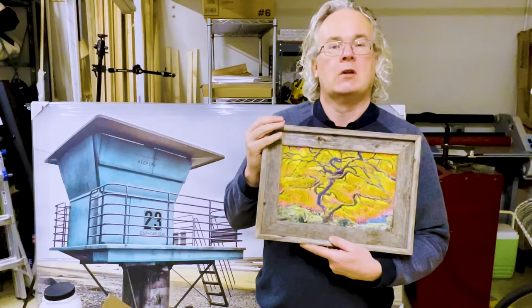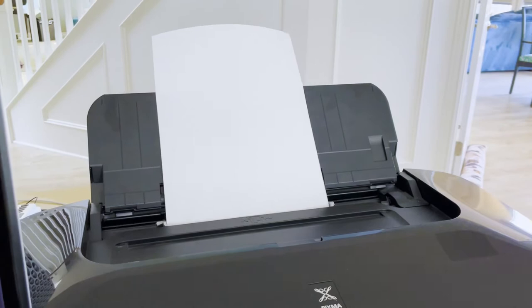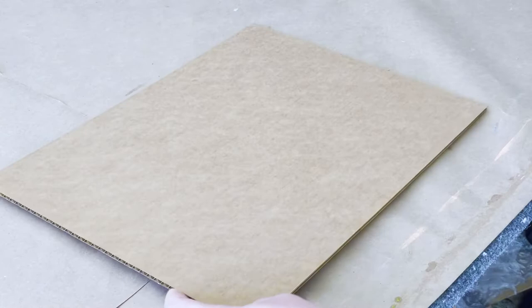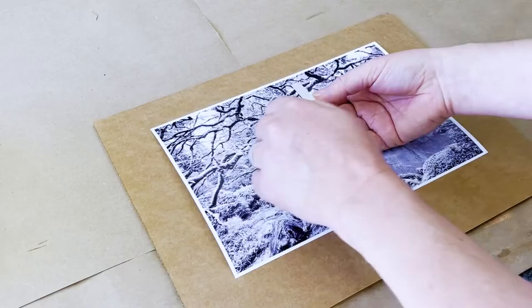So let's do this. I printed the photo I took of this tree with my Canon Pixma 6820 on Breathing Colors Vibrance Luster photo paper. Next, I taped it at its corners to a piece of cardboard. This gives it some support.